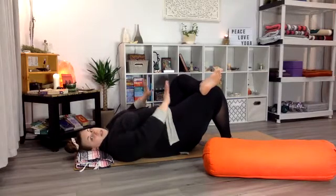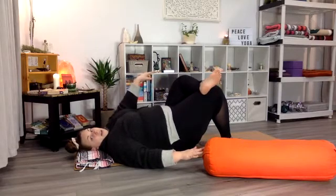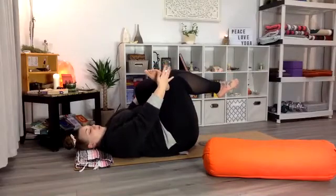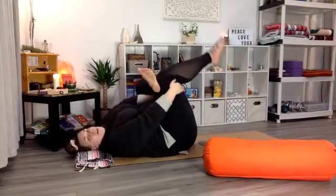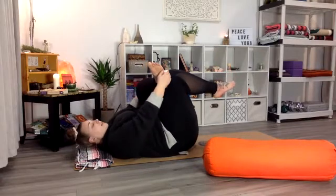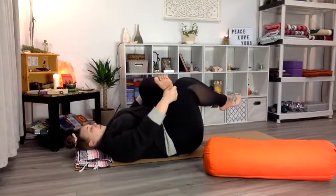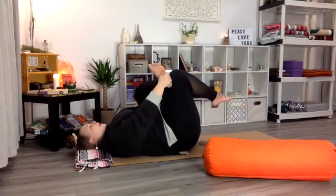So you can keep the feet planted here if you're already feeling enough, and just simply work with sinking this knee toward the back corner of your mat. Or if you want, you can start to pick the legs up off the mat, holding on to either the base of your foot and the outside edge of your knee, or threading the hands behind your thigh. So just finding your sweet spot here, noticing that there might be some intuitive movement that shows up here. Maybe it's just a little rock side to side.